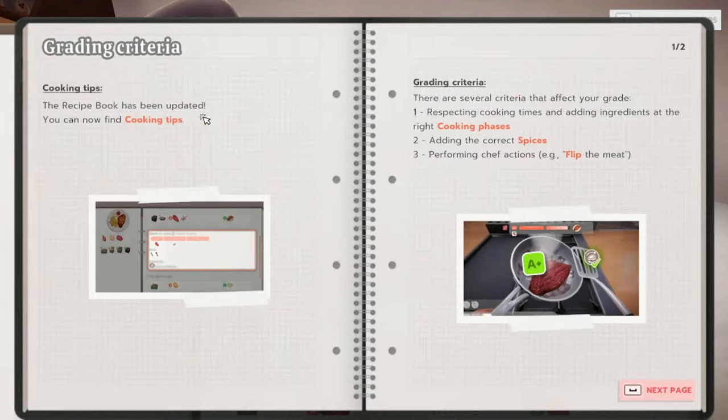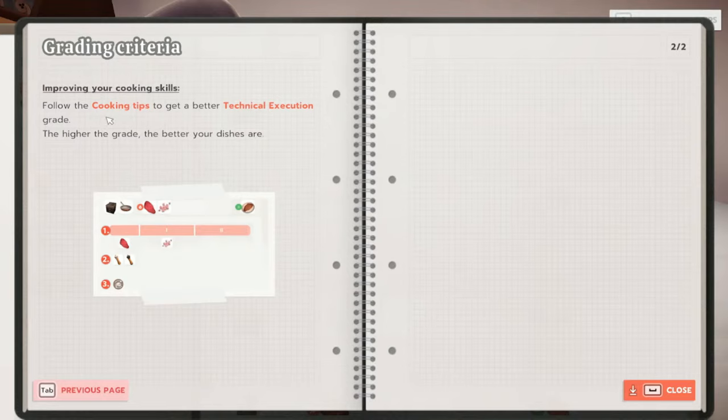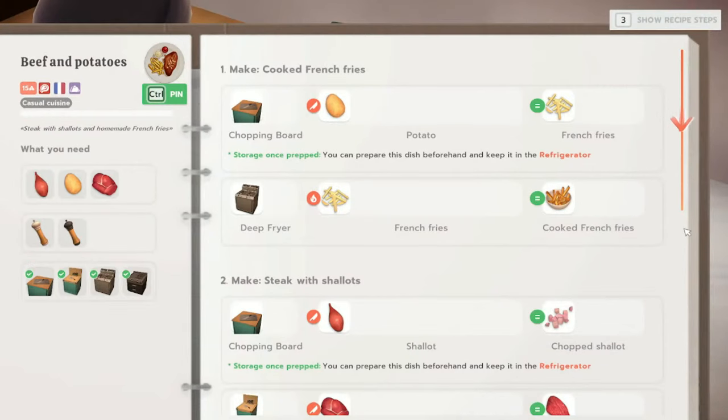So the recipe book has been updated. You can now find cooking tips, respecting cooking times, and adding ingredients at the right cooking phases. Adding the correct spices, performing chef actions, so all that will affect our grading criteria. Improve your cooking skills. So now it's telling us to put the shallots in on this phase, the first phase, not in the starting phase. And then we're going to salt and pepper and still flip it. So now we're cooking with spices.